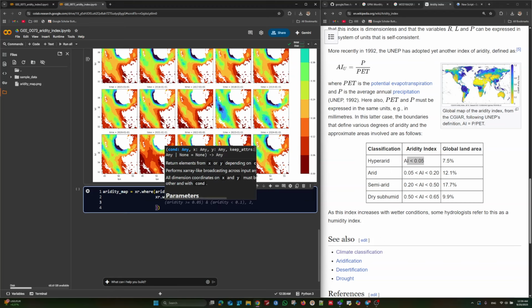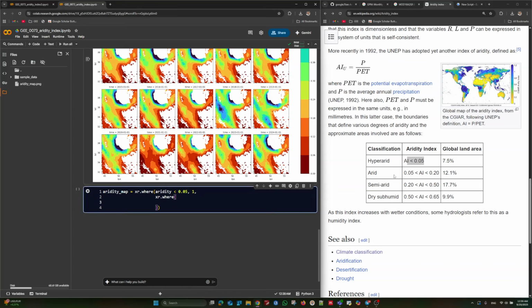So again, Xarray. This time we want to say that pixel values between 0.05 and 0.2 are an arid class. We already set the first condition, and the values from 0 to 0.05 are already selected. Now we can set a condition for the values after the first condition.